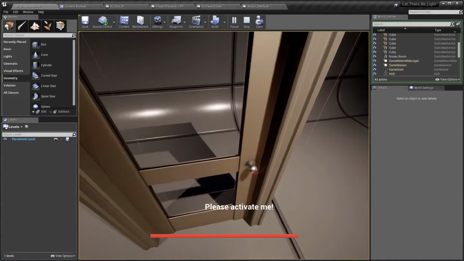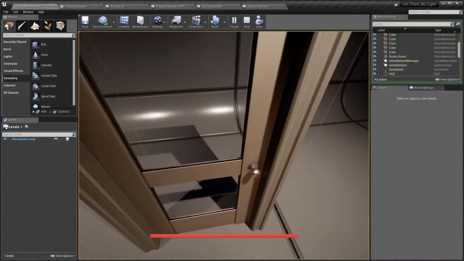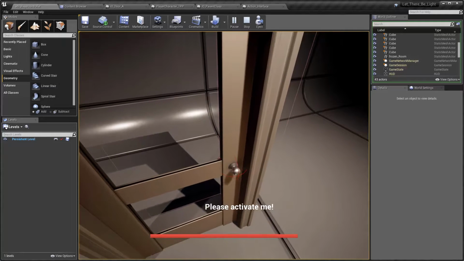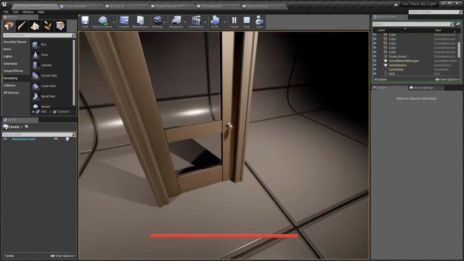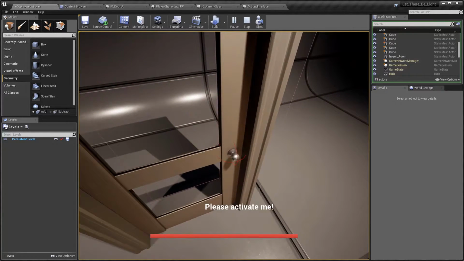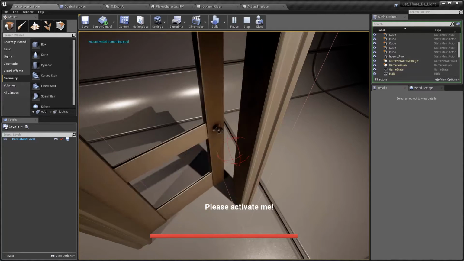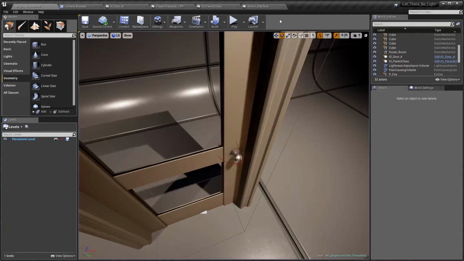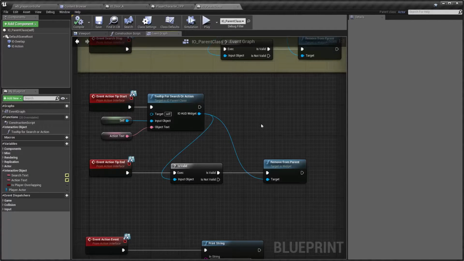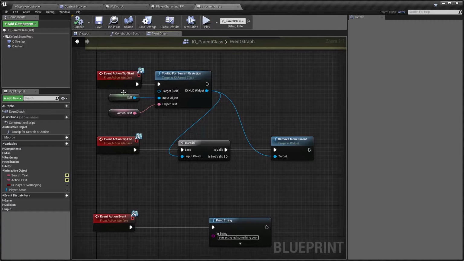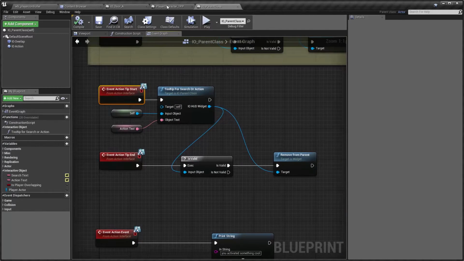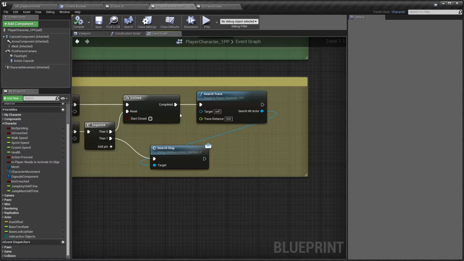If you look away, boom, it goes away. And if I get too far away from it, it goes away. I have to get within a certain range, and that range is modifiable, so I can make it closer or further away, whatever I want to do. So we can open a door. Let me close that interface. So it's pretty simple.